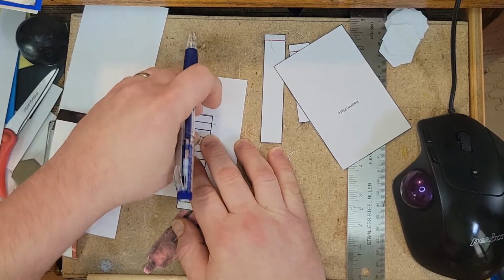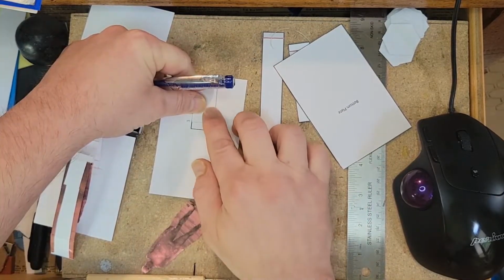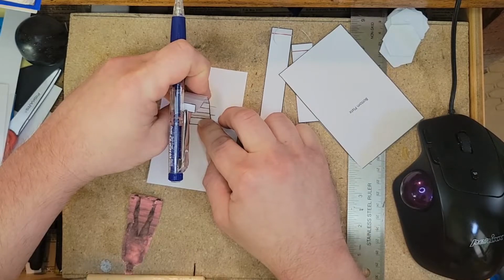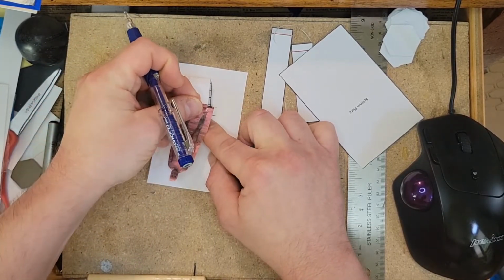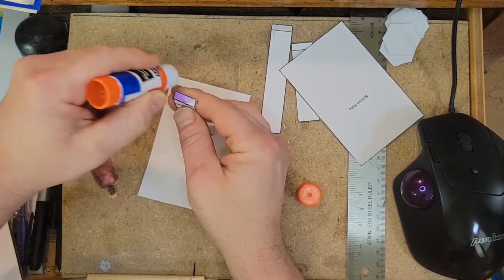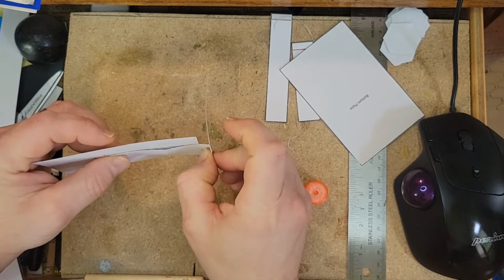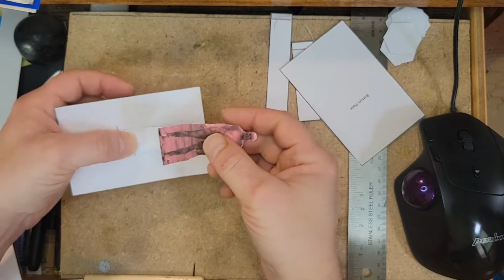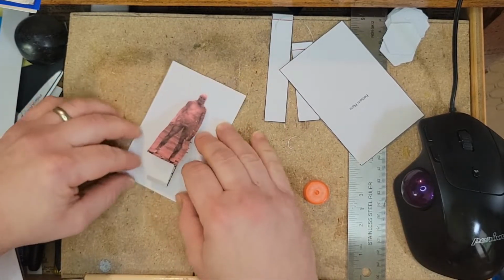I also make a mark to show where I will glue the last segment of the connector. I actually glue the connector down upside down and then flip it over to connect to the bottom of Vecna. I'll glue the connector to the base of Vecna using the little tab at his feet. And you can see once everything's glued to the top plate how it will look after you pull it all the way out and then tuck it back in.